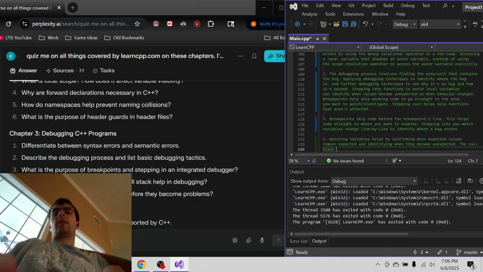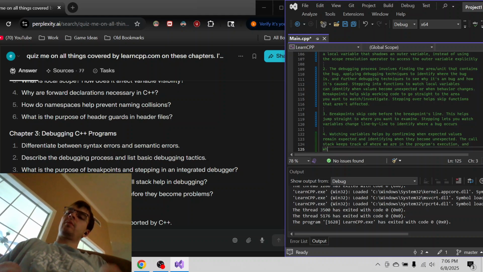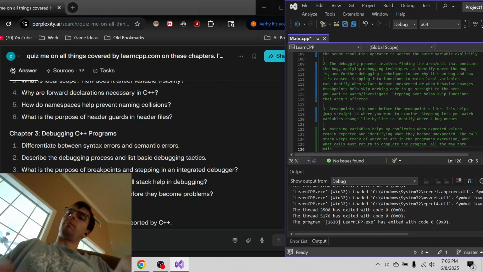The call stack keeps track of where we are in the program's execution and what calls must return to complete the program all the way through main.